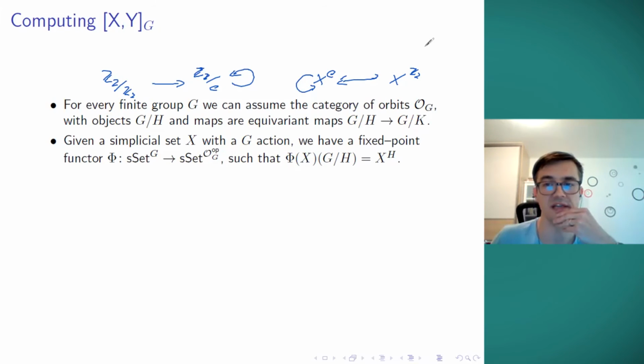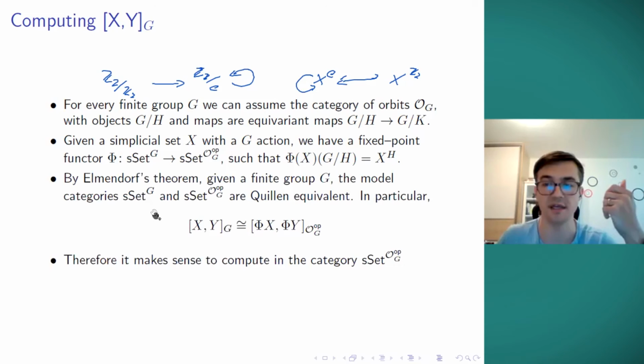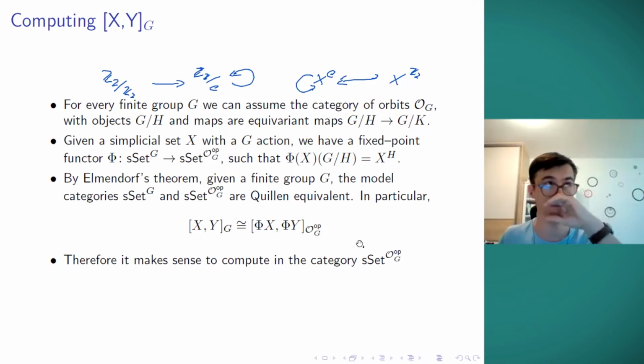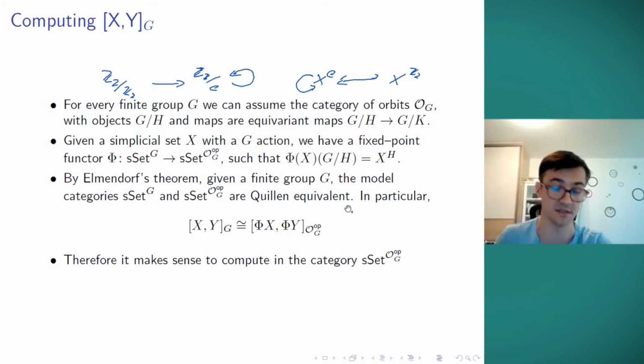And a classic result from equivariant algebraic topology is Elmendorf's theorem, which tells me that if you want to compute the equivariant maps up to equivariant homotopy, you can do it in this category of diagrams. So move everything to these diagrams and compute there. And this is exactly what we do. We don't have single spaces, but we have collections of spaces with maps between them. So that's the novelty of our approach with Lukáš.